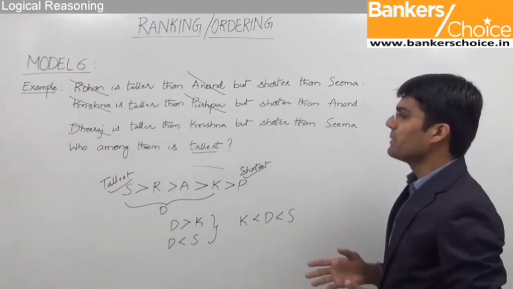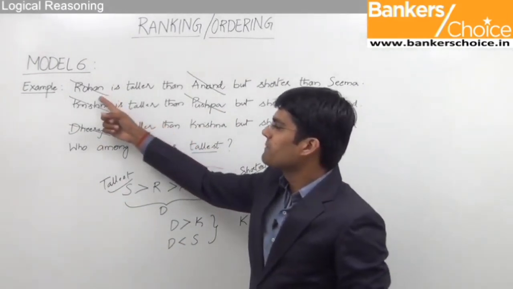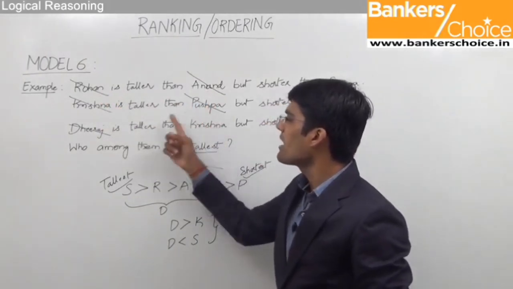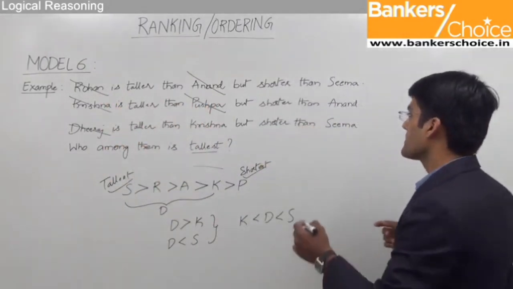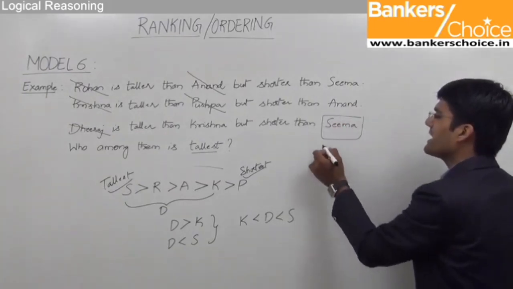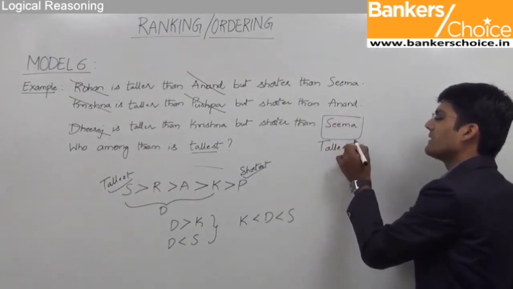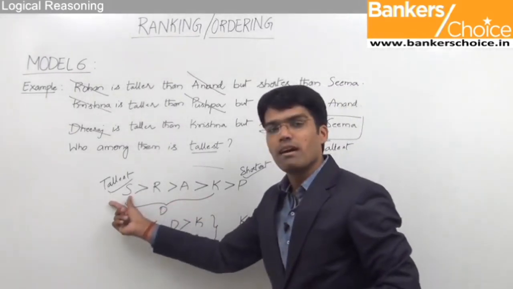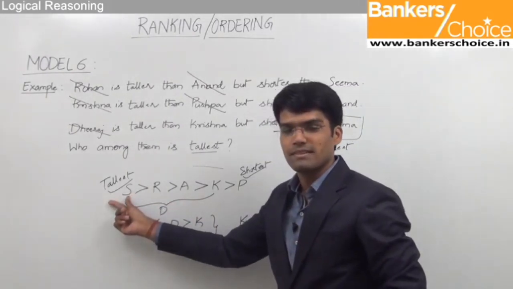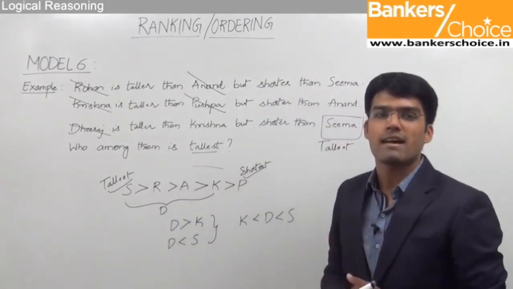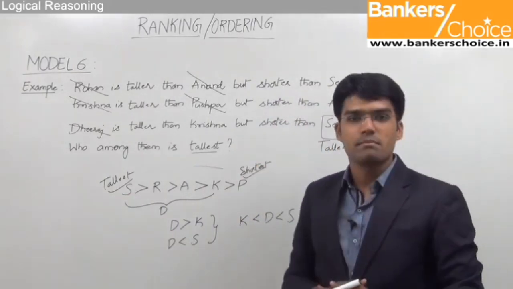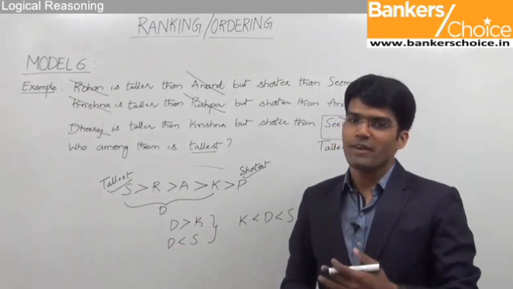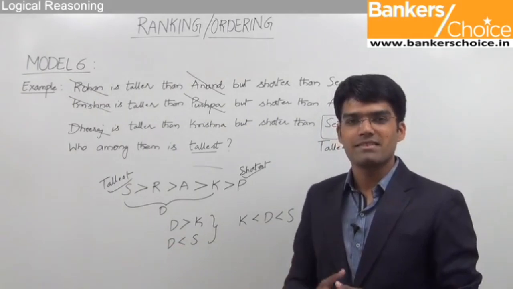And now from the 6 persons, we have eliminated the 5 persons who cannot be tallest. That is Rohan, Anand, Krishna, Pushpa and Dheeraj. So the only left out person here is Seema. So we can say that Seema is the tallest person in the group. If you compare, the answer in this method also was Seema. That Seema is tallest in the group. So that is how we can differentiate ourselves from others in solving such simple questions without wasting a lot of time in this method. So friends, try to be smart and get the answers in a simple way.